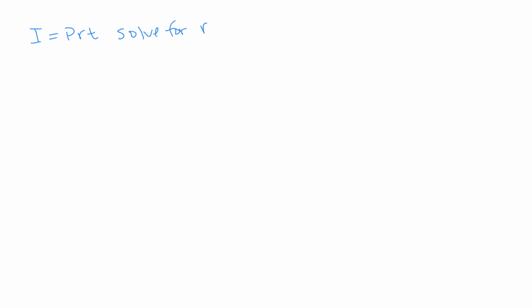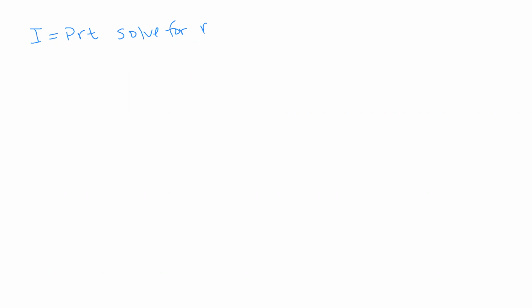Now, in this case, we have I as interest. So if you were going to make a loan or take out a loan or invest some money, I is the interest that you earn. P is what you initially invest or what you borrow. R is your interest rate. So interest rates can be any value, but a lot of times when we use them, we have to use them in decimal format. So if you had a 6% interest rate, you would not plug in 6 here. You would plug in 0.06. So be mindful of that. And then T is time.